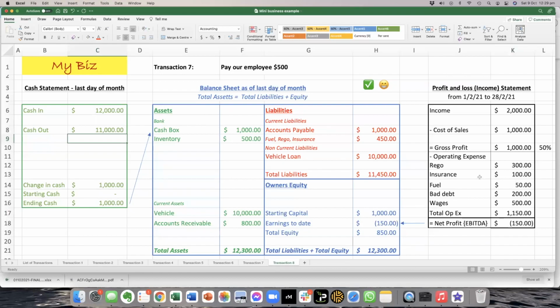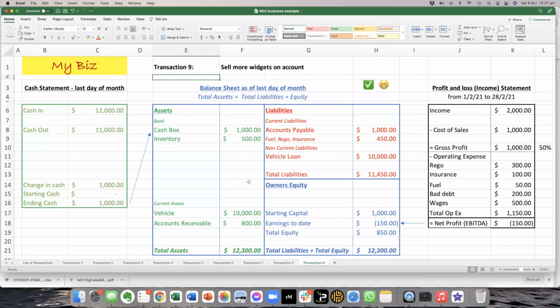And this is the challenge with running a business. So day to day, time to time, it varies up and down. And that's why your P&L, standing alone, is sometimes not a good idea. One of the things I'll be doing with my clients is we look at the history. We also have a go at what our projections need to be as well, so that we know whether we're going to run out of money or not, which is pretty important. Okay, time to move on to transaction 8.